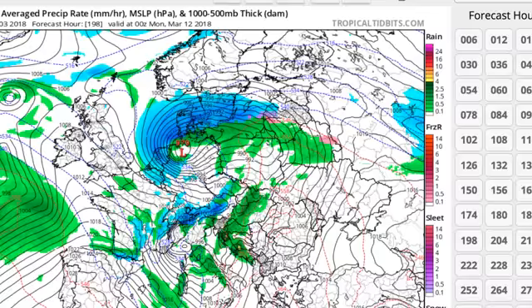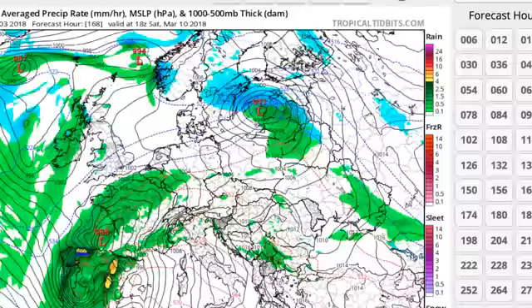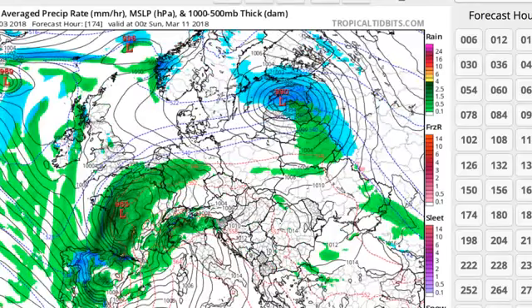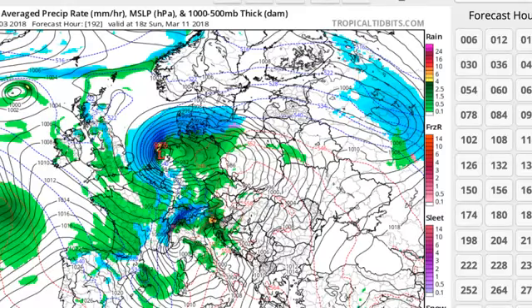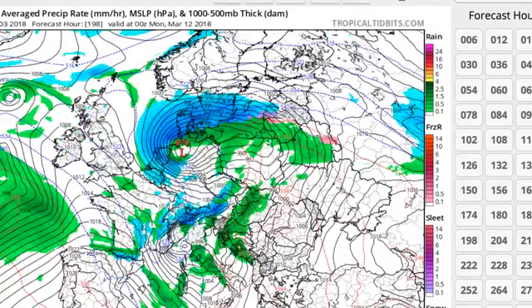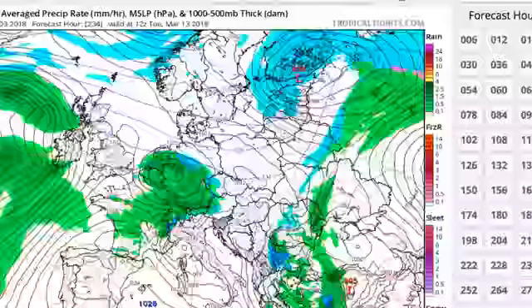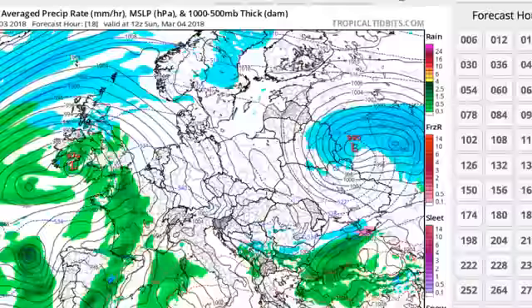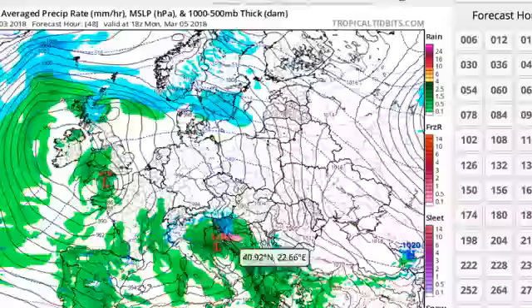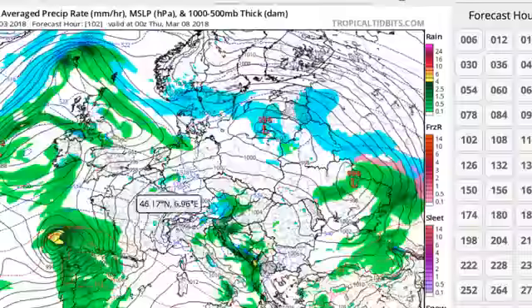It starts off as rain, and as it progresses throughout the weekend it really gets pretty bad. It's a pretty big snow event, but right behind it is rain. So that has to be a little reassuring that hopefully they're about done with this odd cold weather. It looks like some temperatures return to normalcy. Look at the size of that low pressure system just rotating around — my goodness.